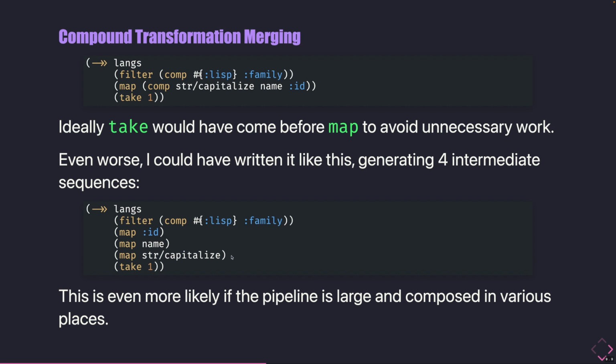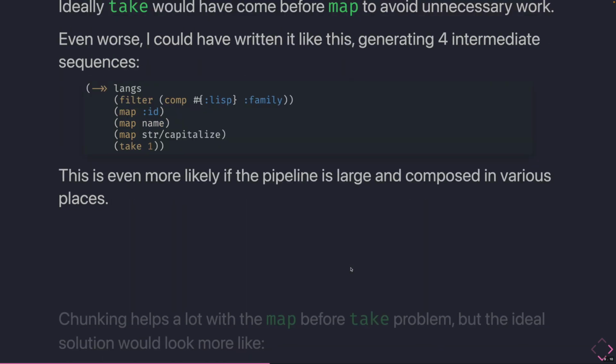These things happen, and sometimes for good reasons, but they're certainly not as efficient as they could be. And the cool thing, though, is with transducers, the fusing of those would happen automatically. We can write the code this way with separate map operations, and we will get all the efficiency as if we had written map, comp, and then these three functions. So that's pretty cool.